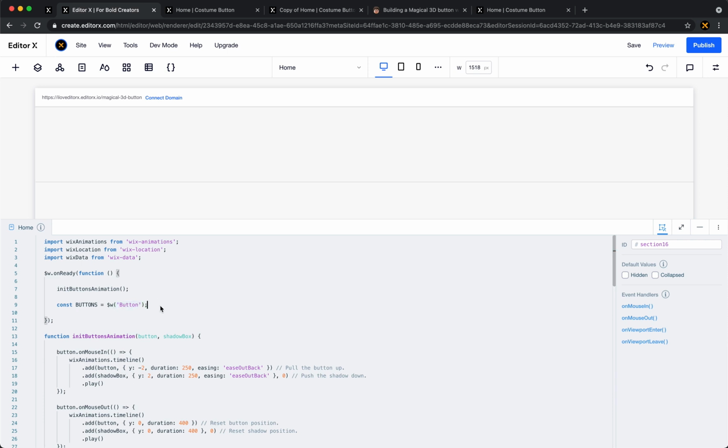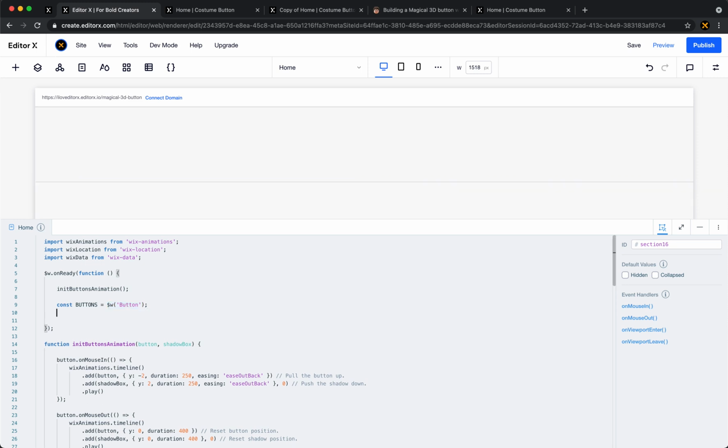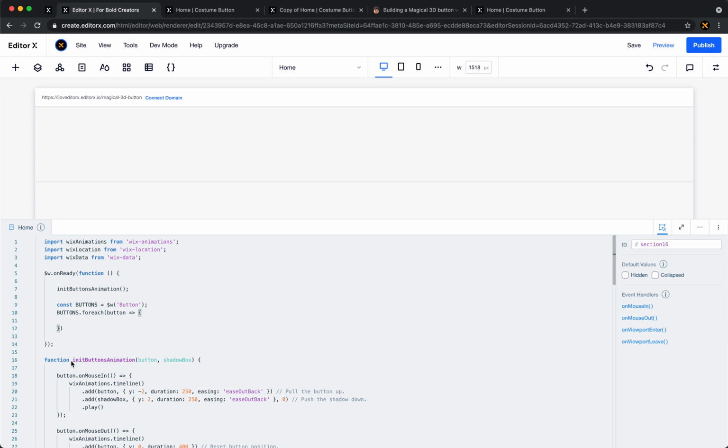This gives me an array with all the buttons inside the page, and now I can say buttons forEach button, I can call this function.